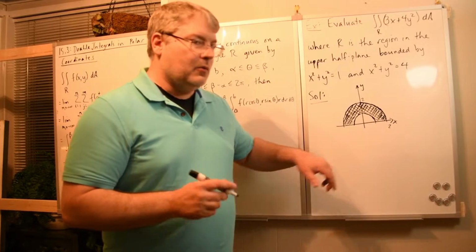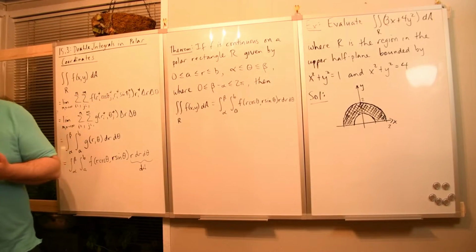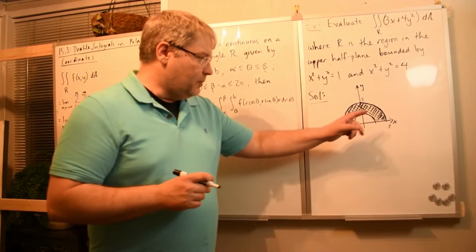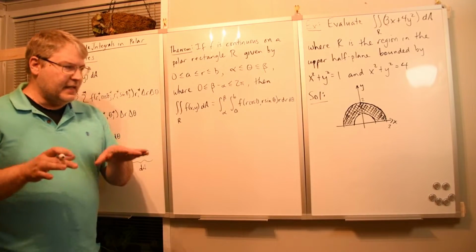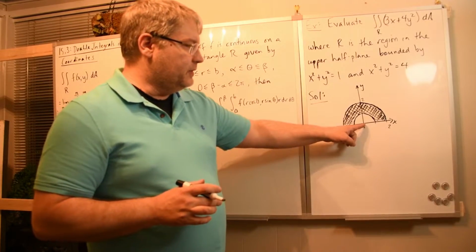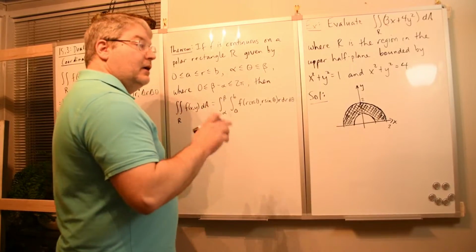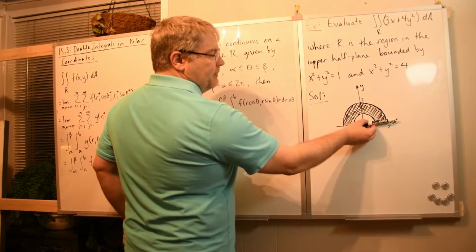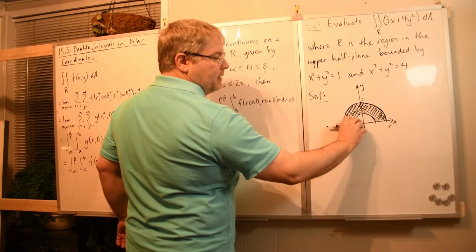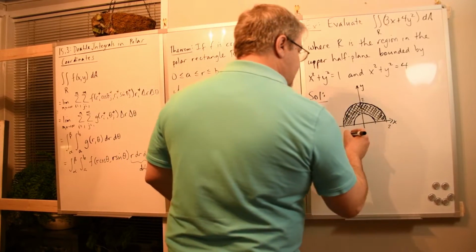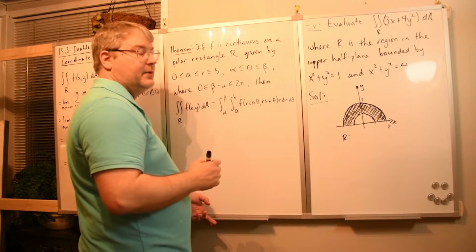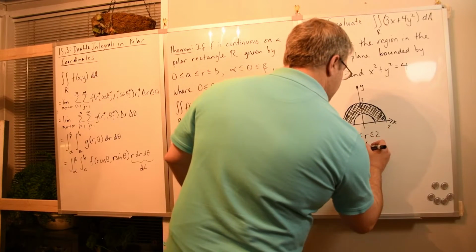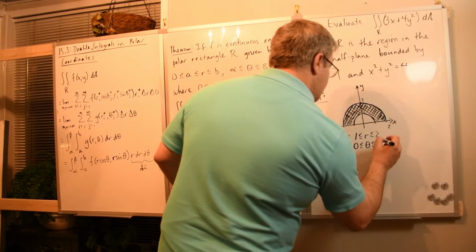What we have to do is think about, well, what are the bounds going to look like? What are the bounds on little r? And what are the bounds on theta? But what you have to keep in mind is that when you take a look at the shaded region, every single point is going to be from 1 to 2 units away from the pole. Also, if you think about the shaded region, it's going to get traced out as our theta value goes from 0 all the way around to pi. So that means that when we take a look at the description for capital R, you're going to have little r ranging from 1 to 2, and you're going to have theta ranging from 0 to pi.